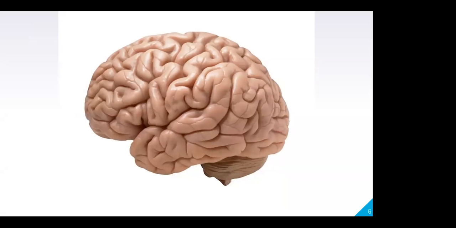So let's first dive a little bit deeper into the human brain. Our brain consists of 100 billion neurons or nerve cells. It's very complex, so I'll just go very brief on it. The brain weighs about 3 pounds and controls everything from our emotions to our decisions and our actions. The brain has 4 lobes: the frontal, the parietal, the temporal, and the occipital lobe. These lobes are associated with certain functions.